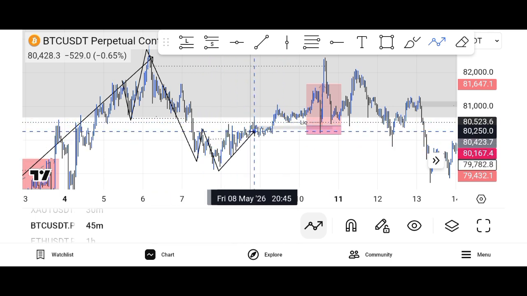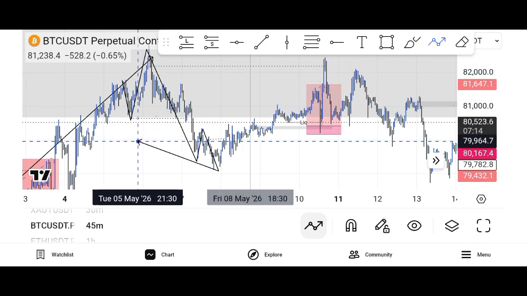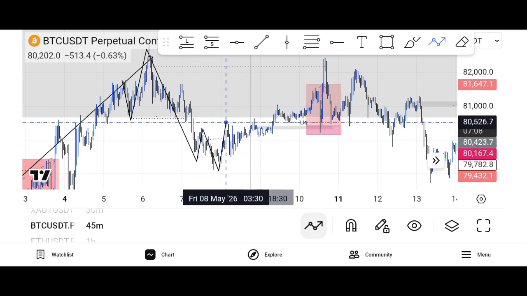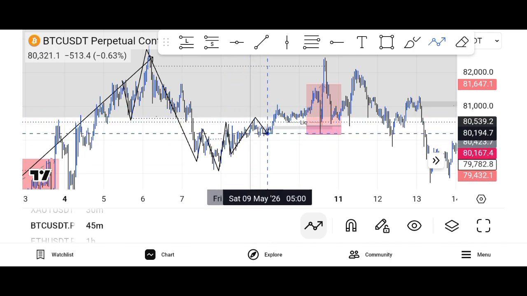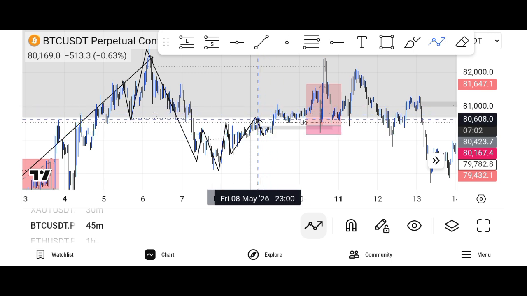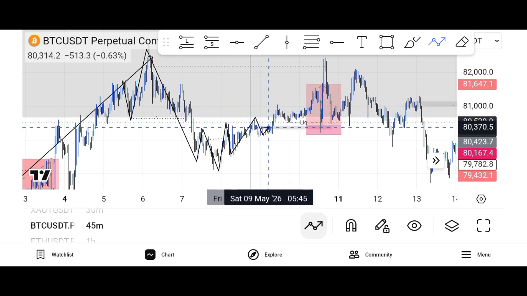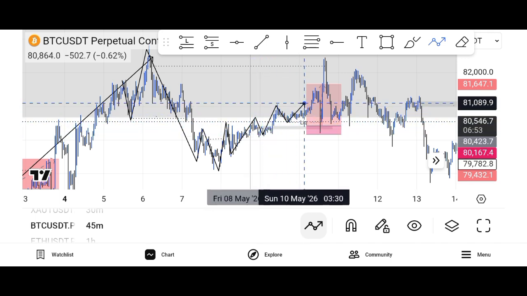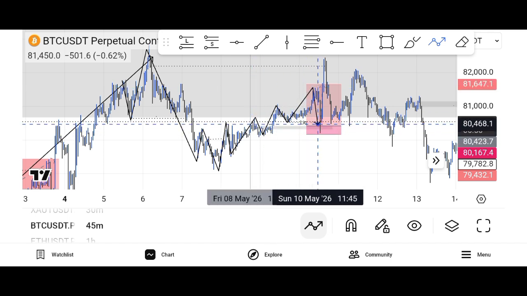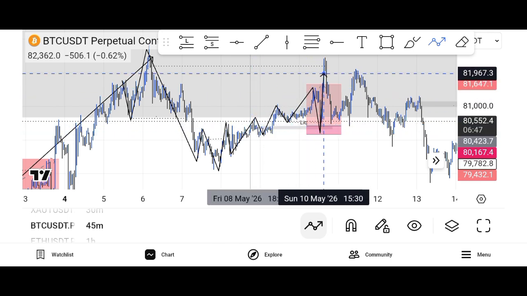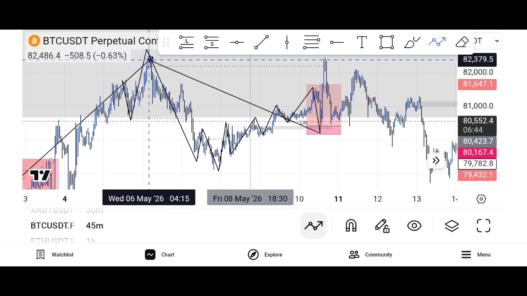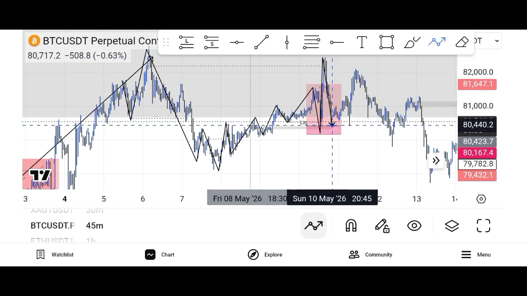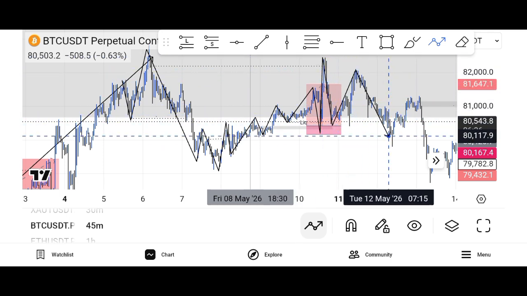This structure is now reversing to a point of interest. You understand, we already changed structure here. You want to really pay attention to all of these things. Then we now have a structure selling down. Why I caught this trade is because after this expansion to the upside, we have an unmitigated level. If you go down to the 15 minutes, you see all of this clear line here. Then we have this point of interest, then this unmitigated level, and immediately the price went up to react from the point of interest, which is the order block at this point here. You can see that it begins to switch up on structure again.